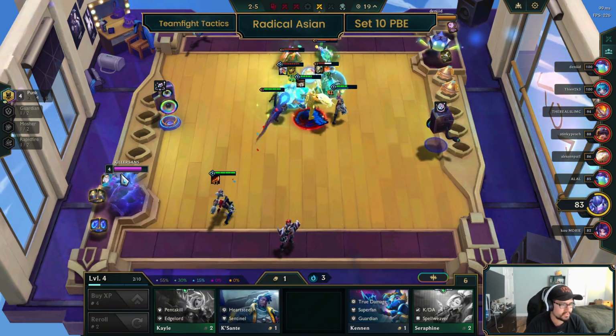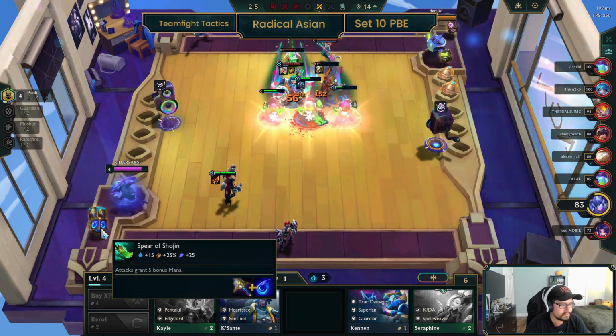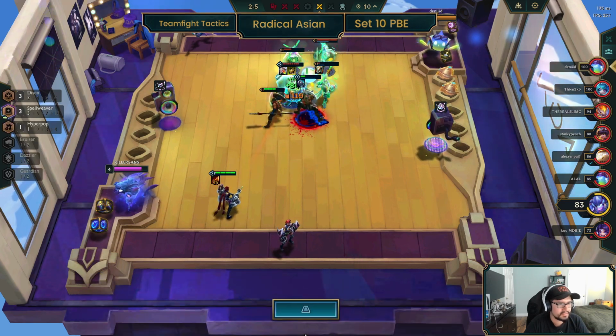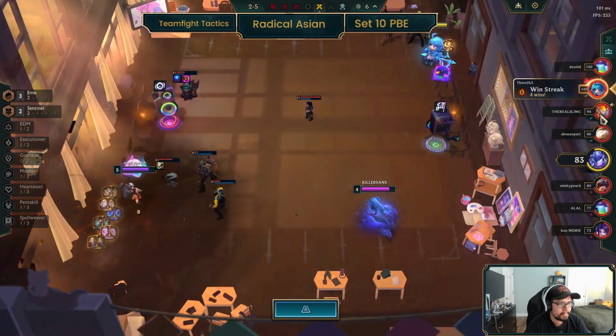Also, I am just gonna put this on him. I think that's actually a good item. Even Shroud. Why can I not get a damn Taric? I need to get one very soon because I'm about to hit level 6 because of this damn augment.